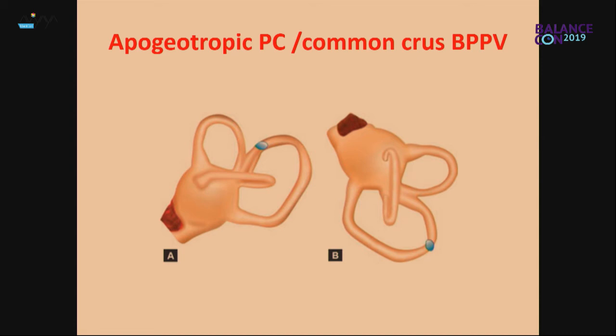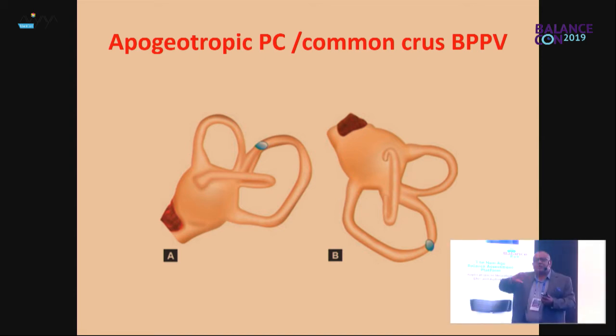I think a Turkish researcher published this, and it is very well reported. Mainly they have the symptoms not when lying down. Why? Because in the regular type, putting the patient in the Dix-Hallpike position will cause stimulation. And you know Ewald's second law, that is stimulation: semicircular canals respond more to stimulation than to inhibition.